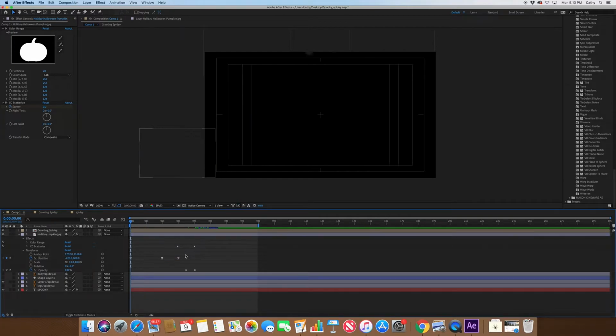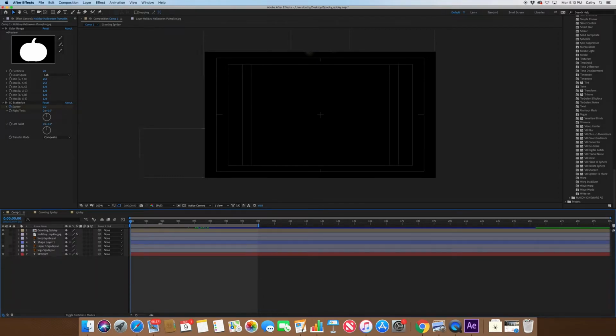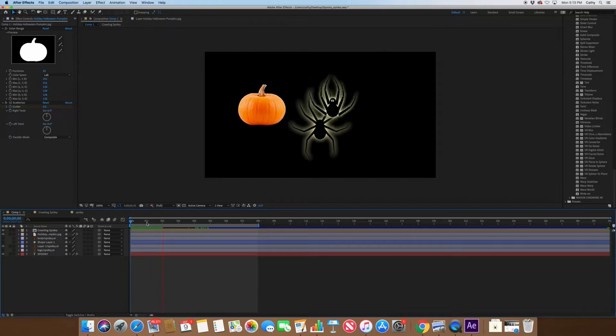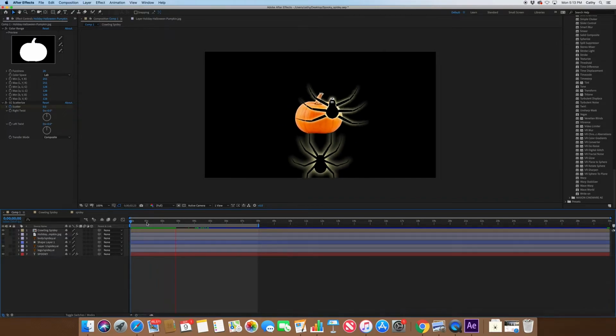And then we've also set up some keyframes to do some easing in and out. So anyhow, that's the holiday pumpkin JPEG there. Right now, it's actually re-rendering the change, so I just changed the pumpkin motion path. So now it has to re-render all of these parts over again.